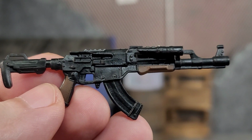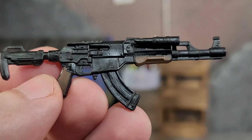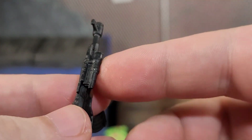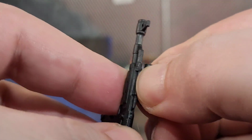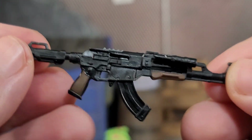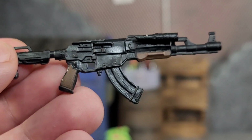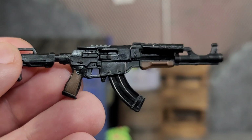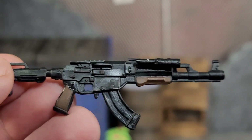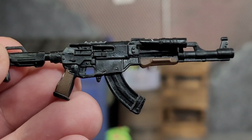The only firearm that the Sarge comes with is this AK that we've gotten with the Cobra Officer. This thing came in 3 parts. We got the magazine that is removable, and then we got this laser or flashlight, and this thing came separate, just like the Cobra Officer. You just pop it all in, and some people were griping that he came with the AK versus a different type of firearm, but you collect enough figures anyway, especially if you're collecting the Joe line. Mix and match your figures. If you got Action Force or the Mark II Toys weapons, swap them out. Have fun. Just because he came with this gun doesn't make it a horrible gun or a horrible figure.